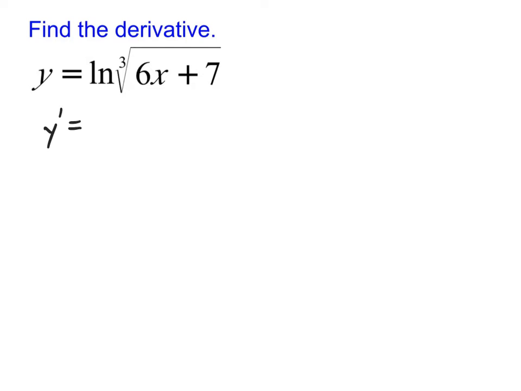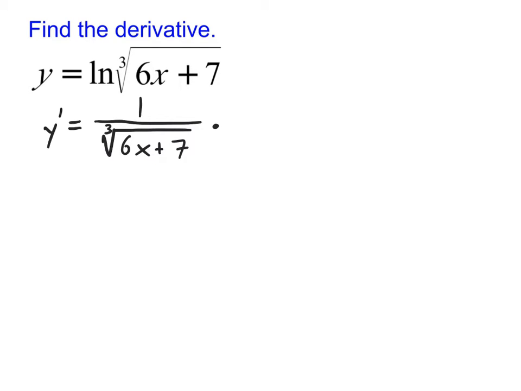All right, as we are finding this derivative, of course, it's natural log, so we're going to do 1 over my inner function. And notice my inner function here, it's that cube root. And so the cube root, the whole thing, just as it was before, stays on the bottom. So it's going to be cube root of the 6x plus 7. All right, but then we have to multiply that by the derivative of that cube root. And so if I'm just looking at this cube root here, I'm now finding the derivative of that, which notice again is going to mean another level of chain rule. So this is another one of those where we have chain rule within chain rule.